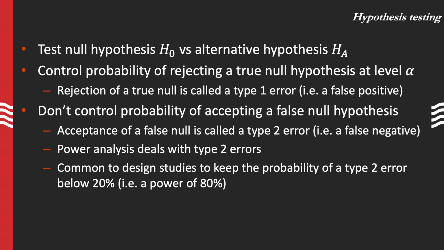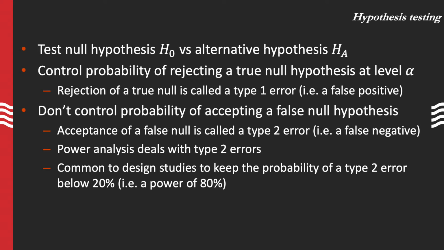We typically have some result. We want to do something like show two means are different, so we assume under a null hypothesis that the means of two populations are the same, and then we look for evidence to reject that null hypothesis. So if we accidentally reject a true null hypothesis, we call it a false positive. We don't, by contrast, control the probability of accepting a false null hypothesis. This is what's called a false negative because in this case the null hypothesis is indeed not true.